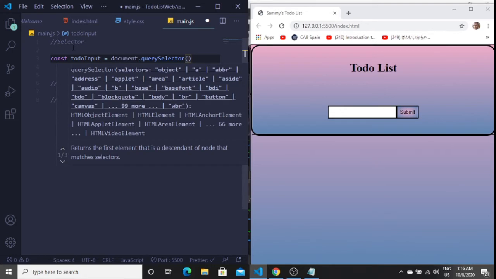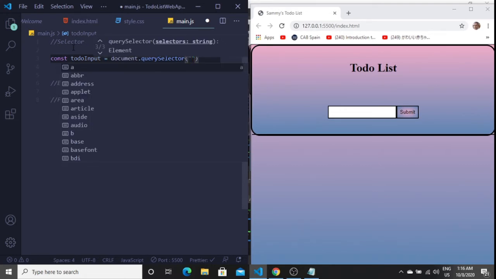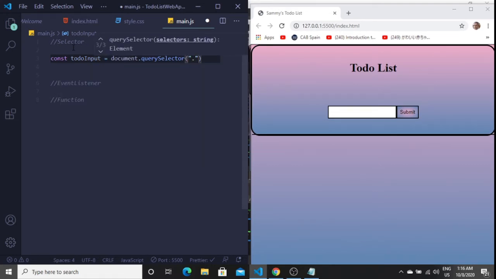Make sure you pay attention to this: you put a parenthesis and then you put a dot, just like how you would refer to this class in your CSS. You do the same for the HTML, and we paste. So that's our first query selector.